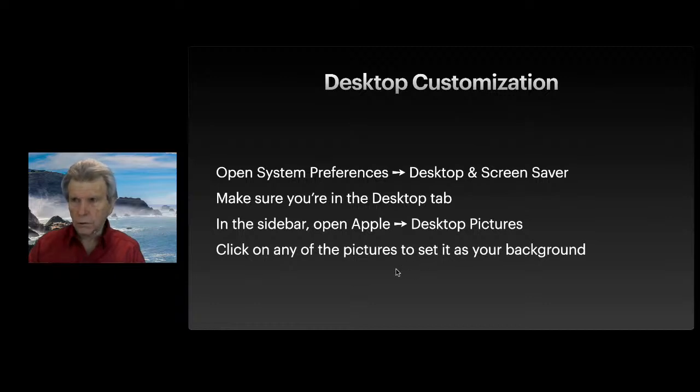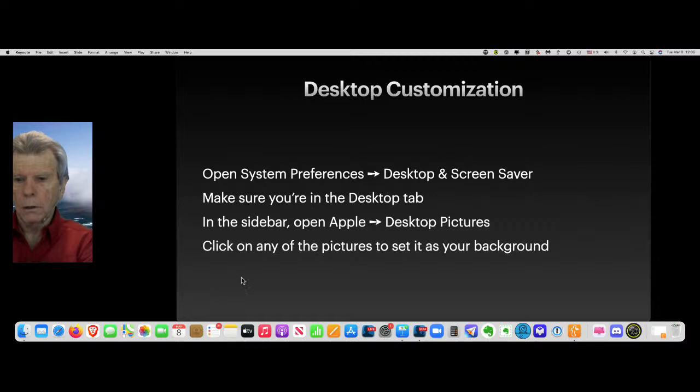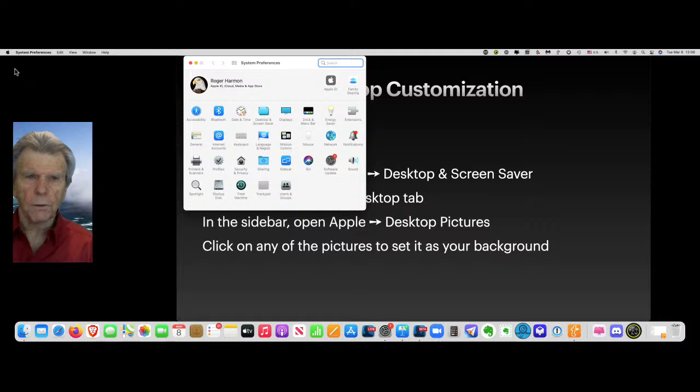So let's just go there and see what we can see here. I'm going to check and make sure you're seeing what I'm seeing. Okay, so we've got our Keynote presentation up here, but that's okay. I don't know if you can see that I'm going up to the upper left-hand corner. I'm going to System Preferences. There they are. So you can see that.